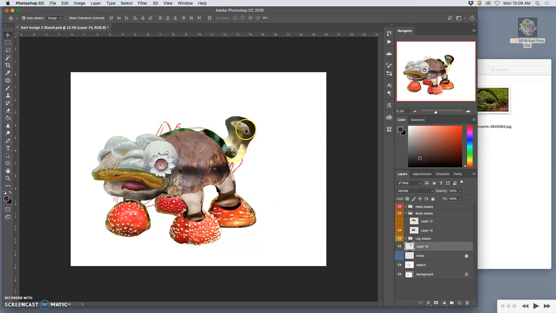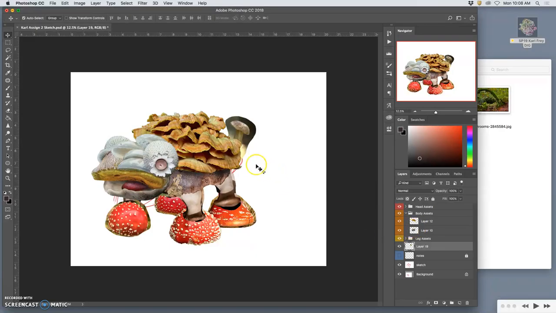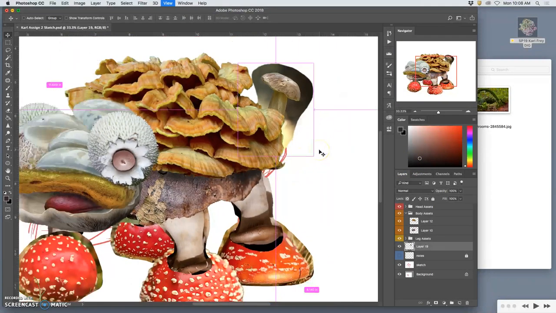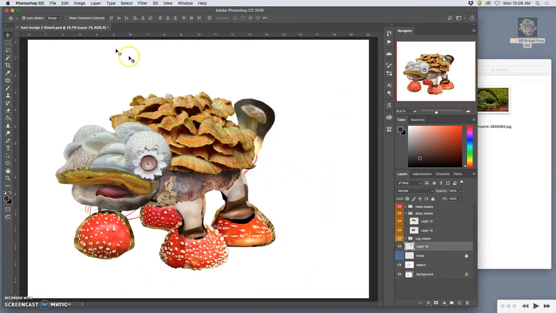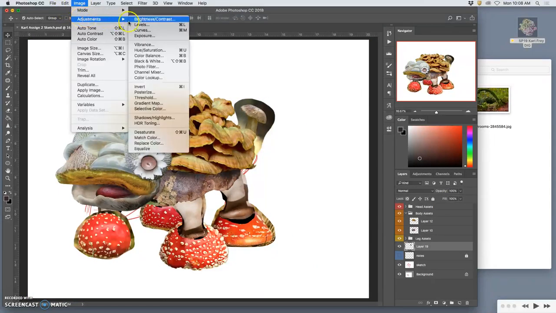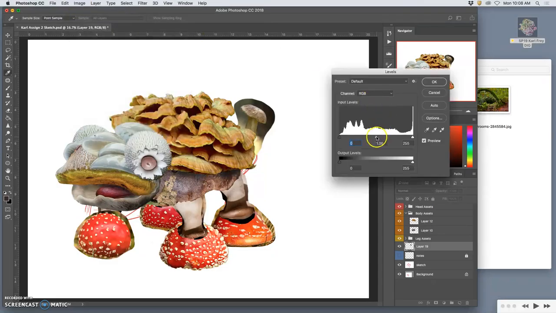And that feels like the kind of line of the tail I want. So I do all of that before I clean it up, because it shows me what actual overlaps need to happen. And then the most basic adjustments before I do too much of anything else are just levels and color balance. So I'm going to play with the midtones and levels.